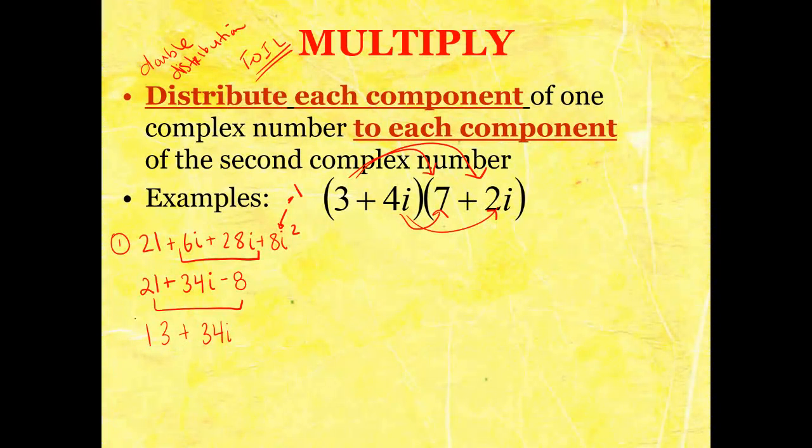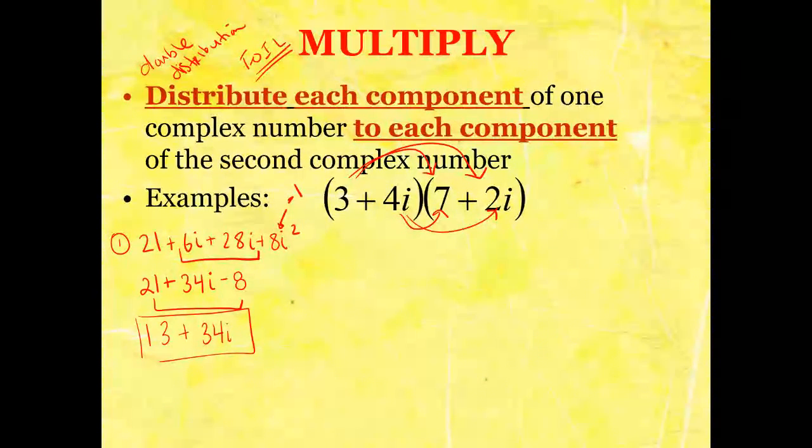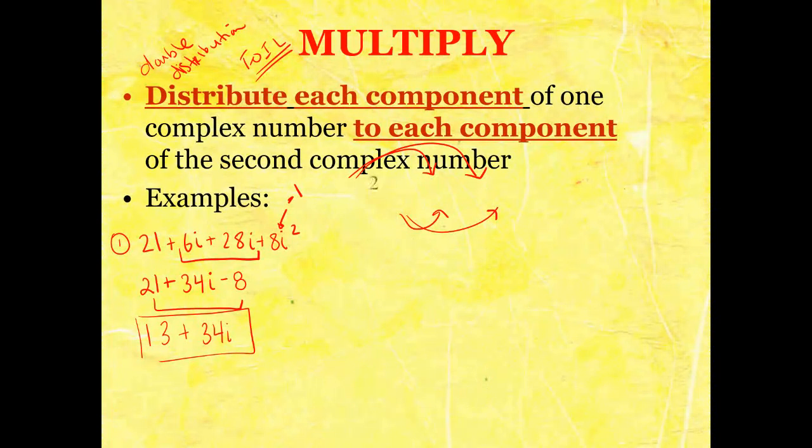So I end up with 13 plus 34i. And that's why when we looked at that GeoGebra applet, I still just have this written as a plus bi. Even though I'm expanding it, it's not written any different. I do need you to be careful that you're using that background knowledge that you know about double distribution, and you're not just multiplying the real and the imaginary parts. You're doing the double distribution. You can't add a real number plus a complex number, but you can certainly multiply them.